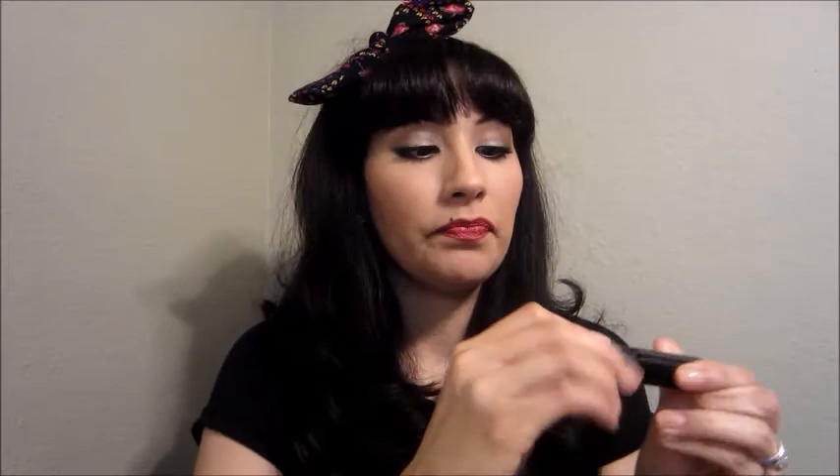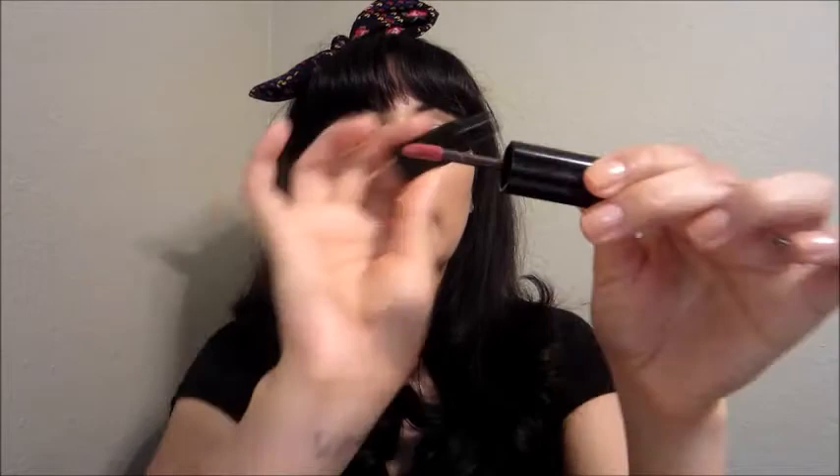These are called the Lacquer Rouge — they're a liquid lip color, like a cream lipstick. I have three of them. They twist open and have a little doe foot applicator. This one is RD305 — it's like a mauvy pink. These are freaking awesome. I will be honest and say that if you don't line your lips really well, they will feather out and bleed out. But look at that shine — that luxurious color. So pretty. That's RD305.